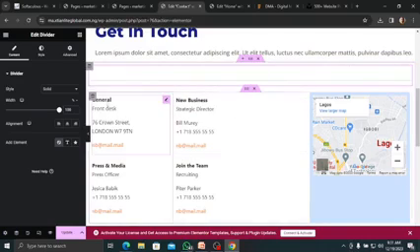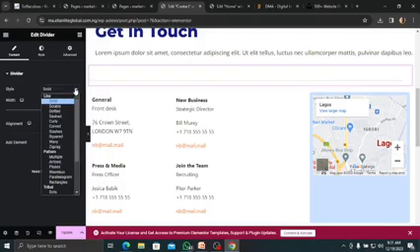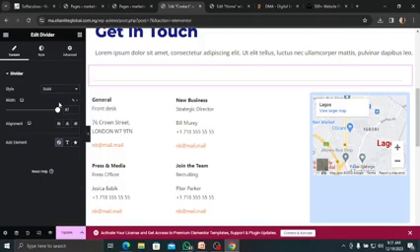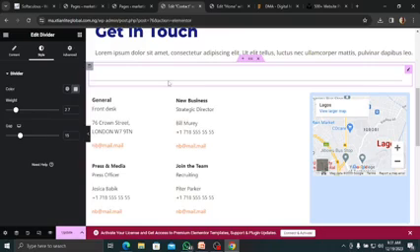Or you can increase the width. It has 100% width. Let me just leave it at 100. Go to the style, solid, go to style. You can increase the width, right? You can increase the width. You see, it's now more visible, right?